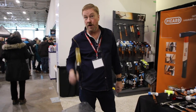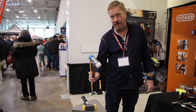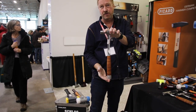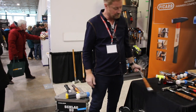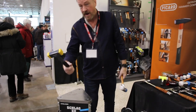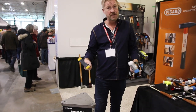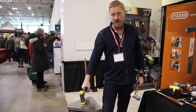The Halder non-rebounding mallets, or the soft face mallets, made in Germany. And we also have specialty hammers from Picard, also made in Germany, such as this 39-ounce framing hammer with leather handle. Non-rebounding is great for a multitude of applications, flooring, kitchen work, kitchen insulation, and when you hit this, it does not bounce back on you.